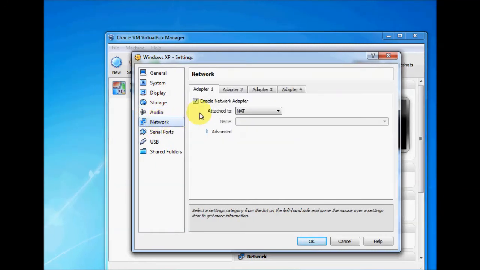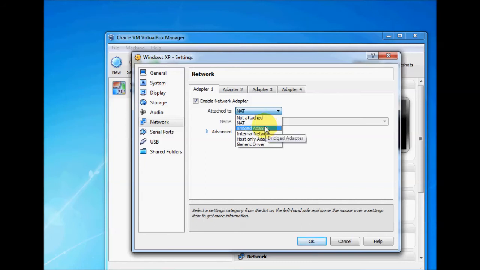The big one is the network. Here it'll list all your network adapters, and this is crucial to VirtualBox. You must have it enabled, obviously, and I'm just going to explain these to you. Not attached is simply like unplugging your machine from your network. It's just not attached to the internet. NAT is good for simple browsing, email, all that other good stuff. If you want to check your Facebook and all that.